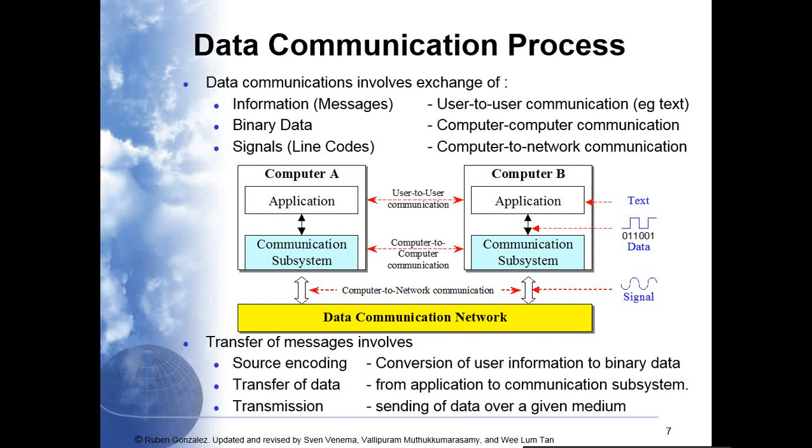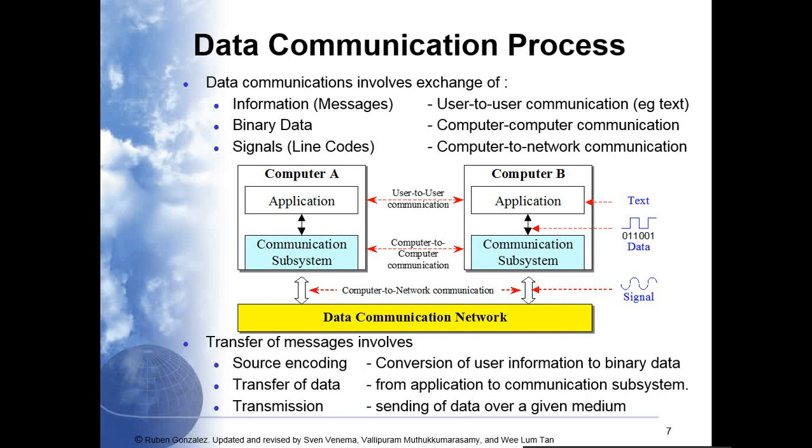If you're talking to the communication subsystem, the actual thing that's connected to the wire, for example, it's not going to send ones and zeros. If it's connected to a physical cable, it will send electrical signals, up and down, or high and low. Right? So there's a translation that happens there. And that is computer to network communication. So we had user to user, that's the text that we see, application to application or computer to computer, which was the binary values, and then the computer talking to the network and the network talking to the computer. Those are the different levels.